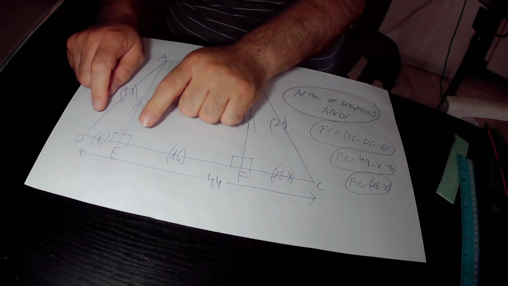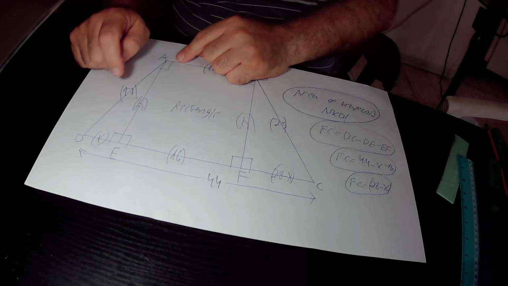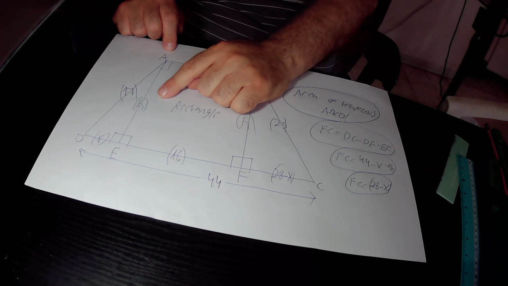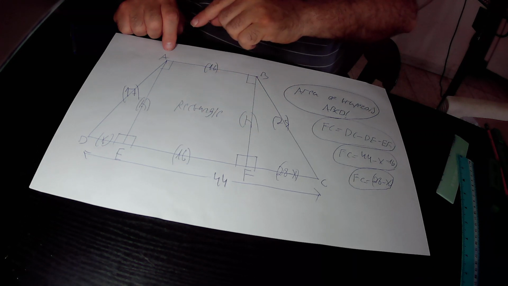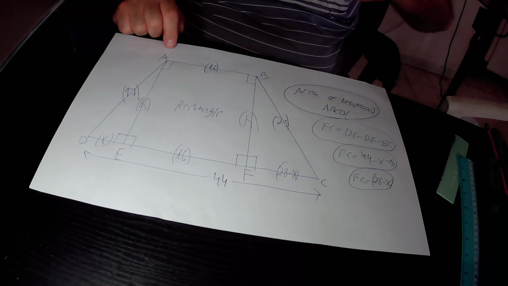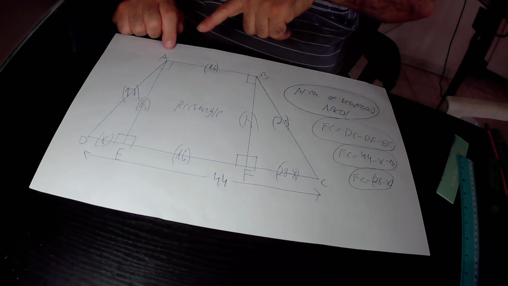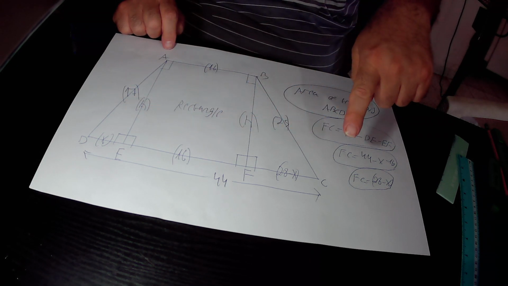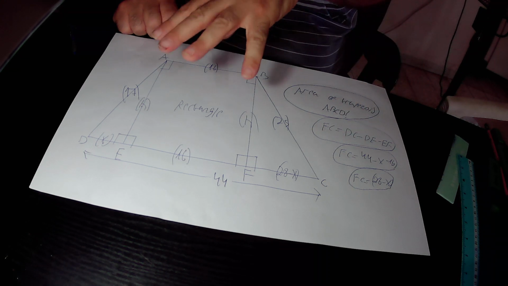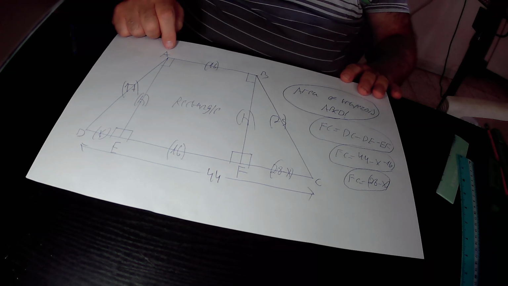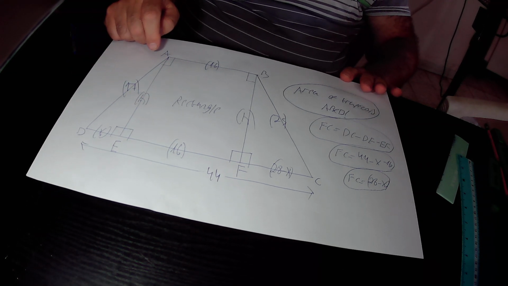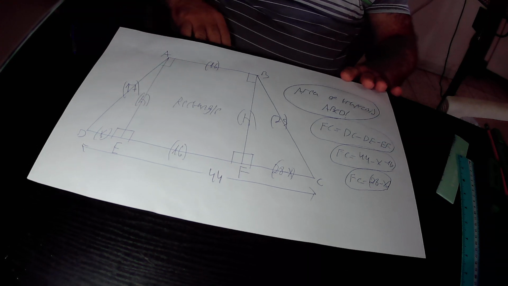Likewise, we define the length of line DE as x, and the length of line AE as h. AE equals h according to our definition. AE is also the height of trapezoid ABCD. Why is AE the height? Because AE creates 90 degrees with the base DC. Therefore, AE is the height of trapezoid ABCD. In the next step, I copied the right triangle AED in a new page and implemented the Pythagorean theorem on this right triangle AED.